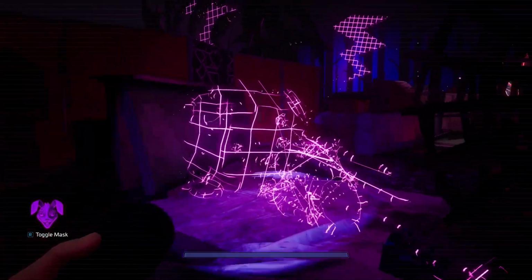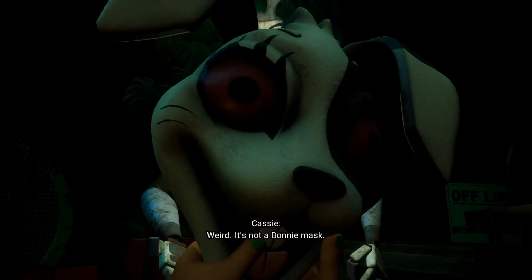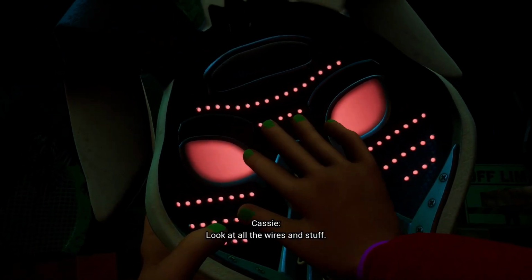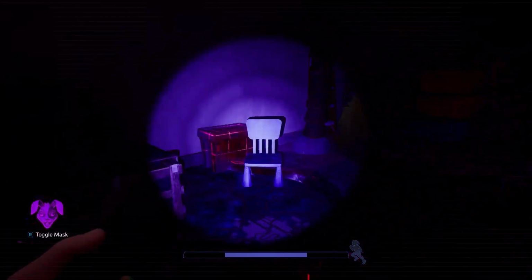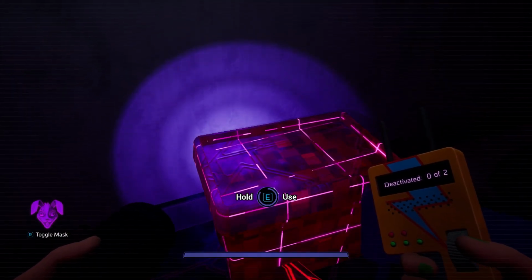The main gameplay loop of this game is breaching the security nodes. At the beginning of the game, we receive a Vanny mask, which allows us to enter this AR world. This is where the security nodes appear. There's one parent node, and to deactivate it, we have to first deactivate the child nodes. Very simple, follow the red tendrils on the ground, they'll lead you to a child node.